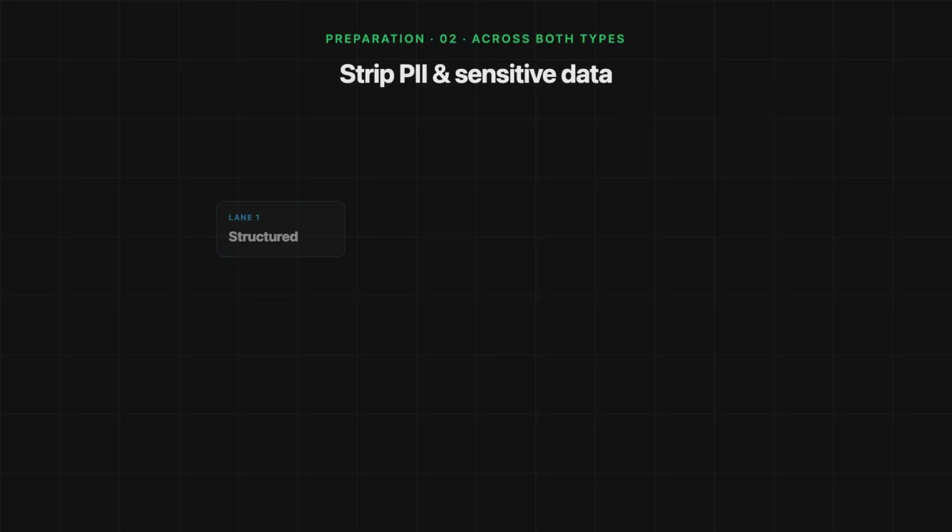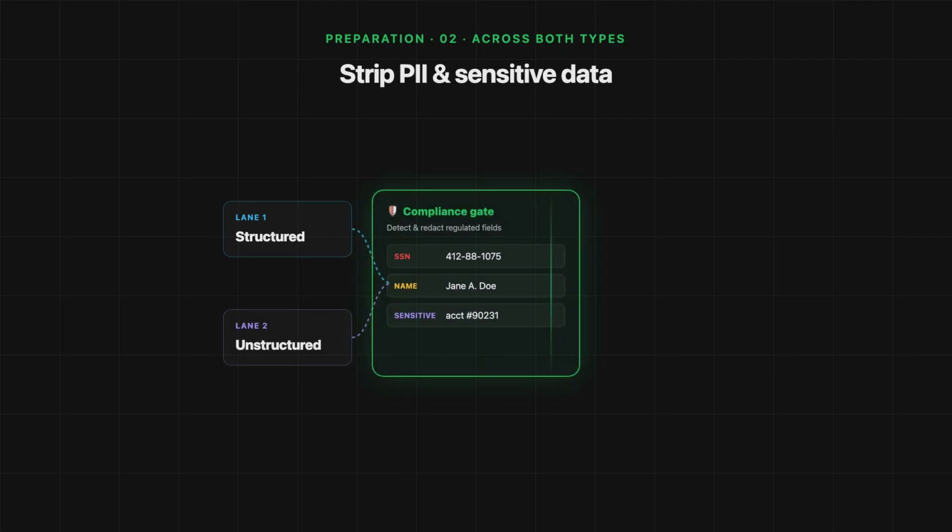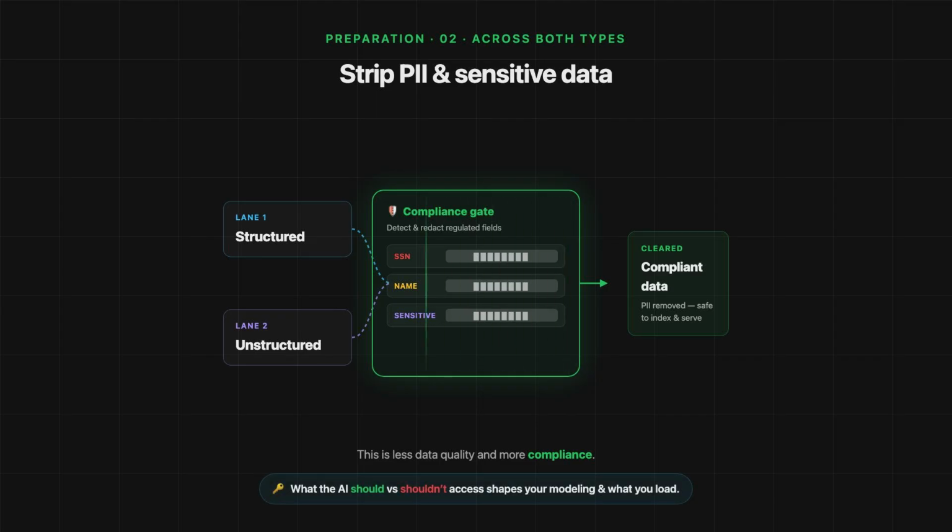Lastly, across both of them, no matter what, you're going to have to worry about PII or any sensitive information. So this is just removing social security numbers, maybe there's some specific names involved. And this is actually more related to compliance rather than anything else. Now, data cleaning, this actually is going to be a very large topic in general, but these are probably the biggest ones that you'll see for both types of data sources.